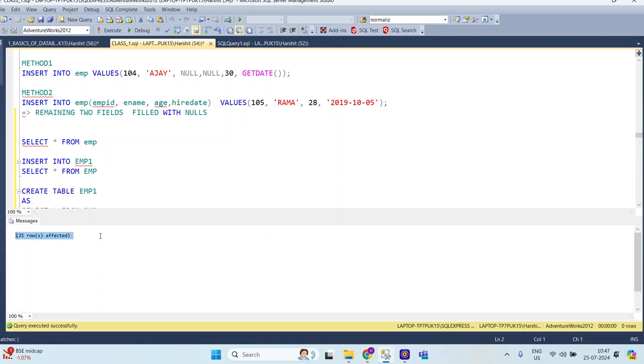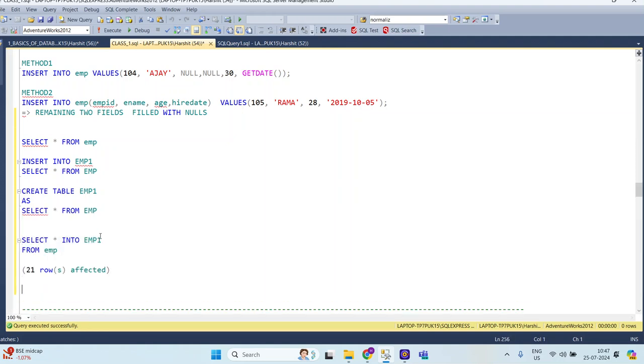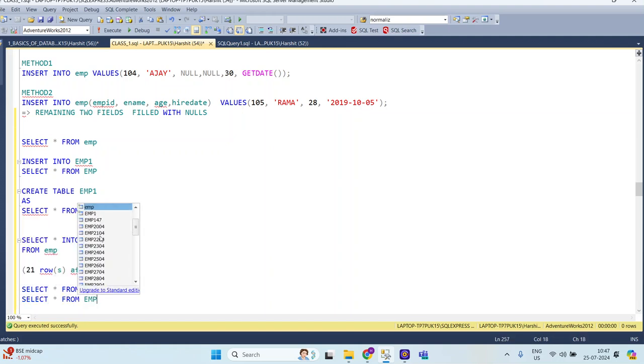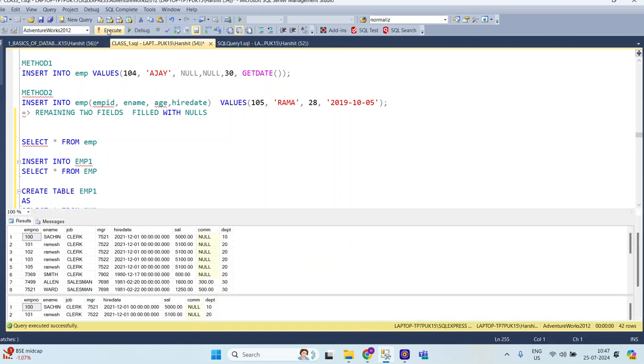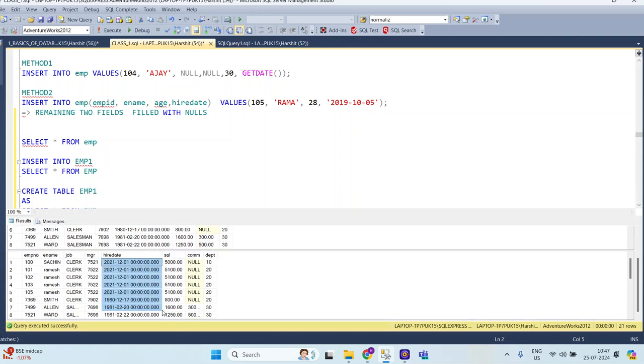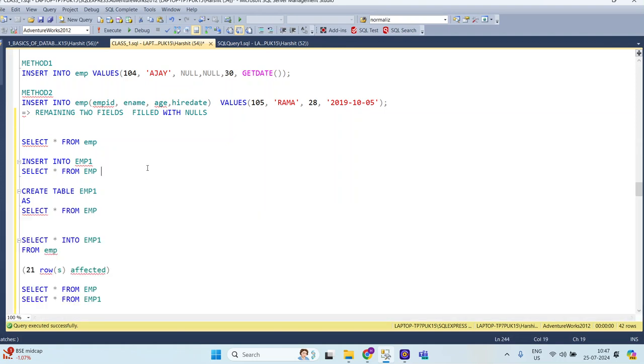You have seen, right? 21 rows are inserted. So now both tables will have the same data. 21, 22, 142 are there, right? So this is the command for that, select star into.